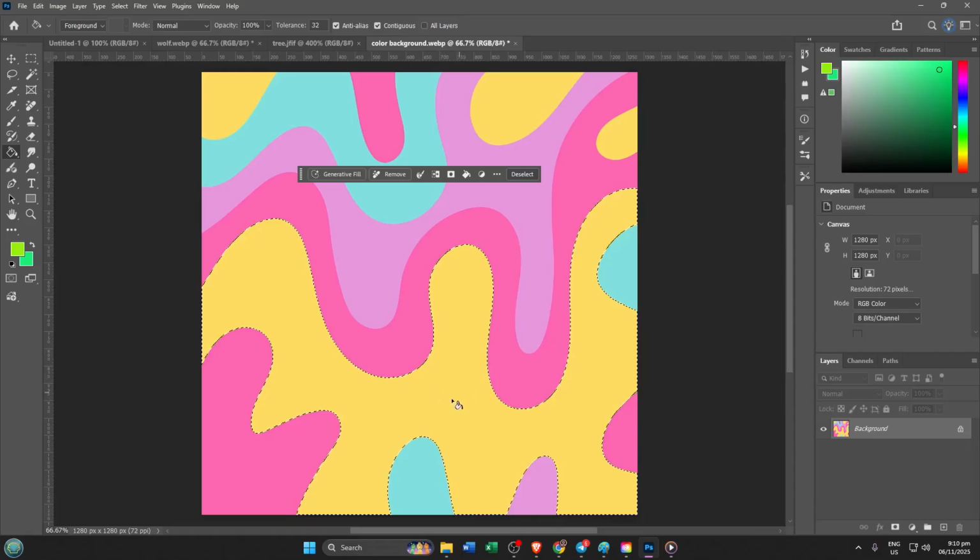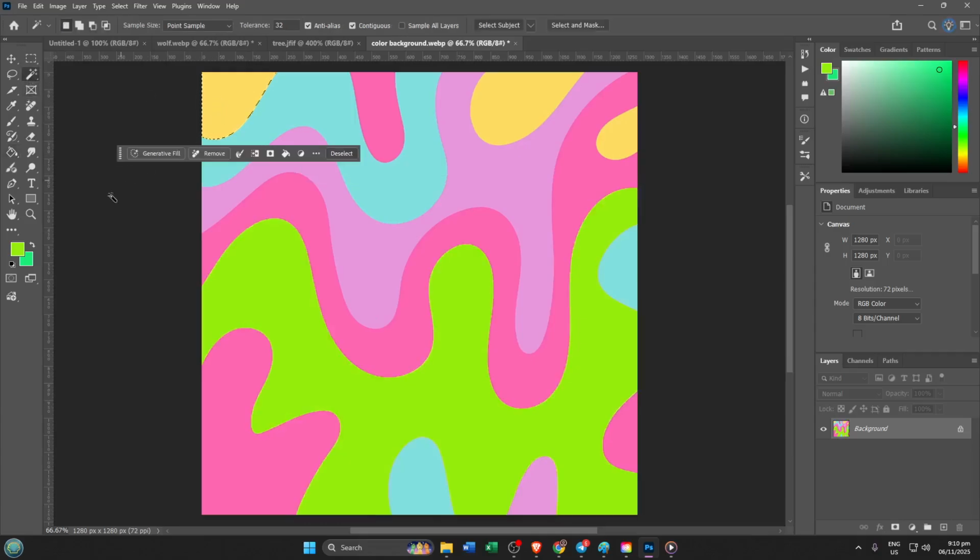Once you've chosen your new color, go back to your selected area and click right on it with the Paint Bucket tool. Photoshop will instantly fill the area with your new color. Watch your image transform. This is the fun part. Sometimes the fill can look a little sharp or artificial, so give it a quick look. If you want it to blend a bit better, play with the opacity and tolerance settings of the paint bucket to get a smoother finish.